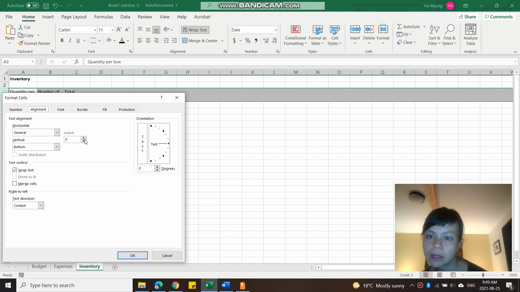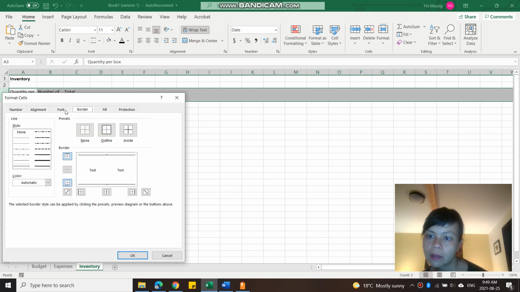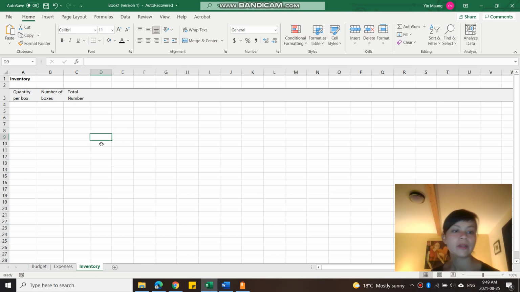Okay, let's see. Okay, so it doesn't look like you can add a padding, only an indent. So I'm just going to leave that. There we go. Okay, so I think that's good enough.